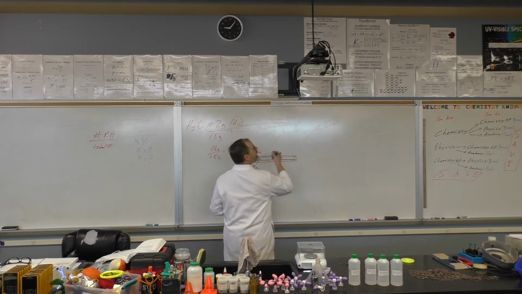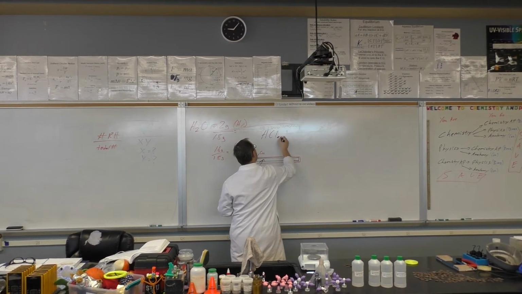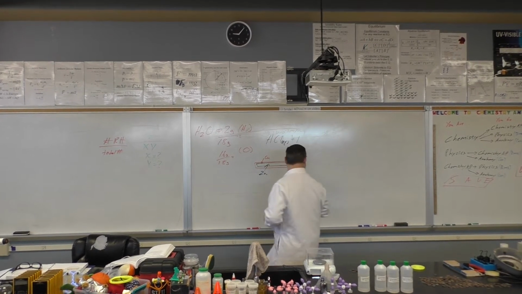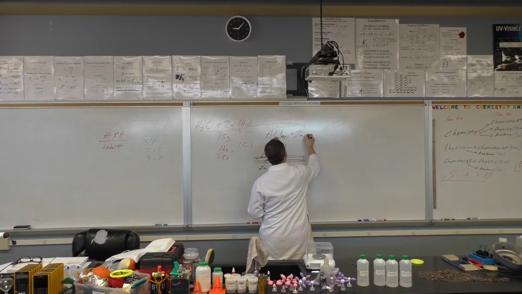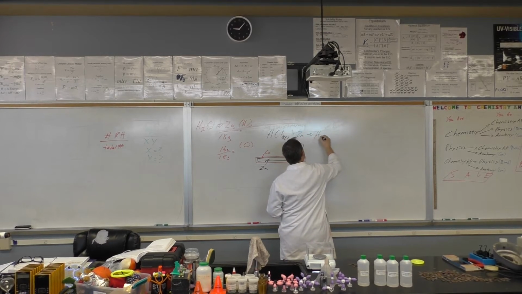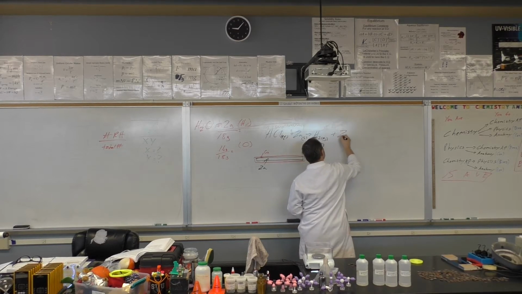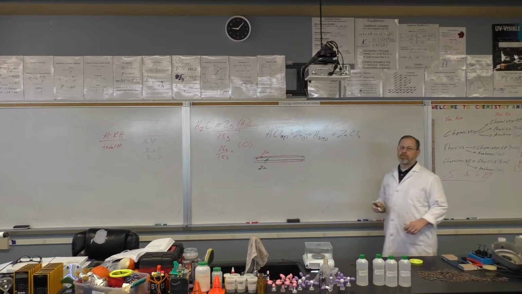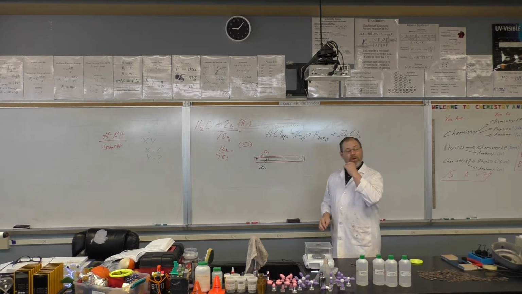Hydrochloric, right. So when hydrochloric acid, which is aqueous, encounters zinc, it makes hydrogen gas, which is great, and this is solid, and it makes zinc chloride, which is going to be more or less ignored at this point. Okay?